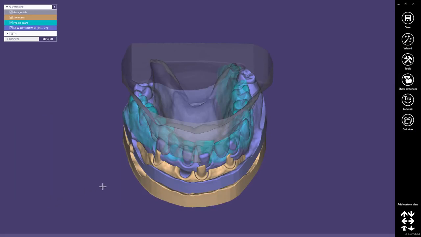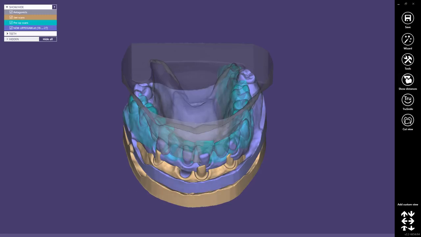Yeah, now everything looks a little bit messed up. This is because again we have to register the pre-op scan. We could also have exported it in the first design session after having registered it, but I did not do that, and therefore we just register again.